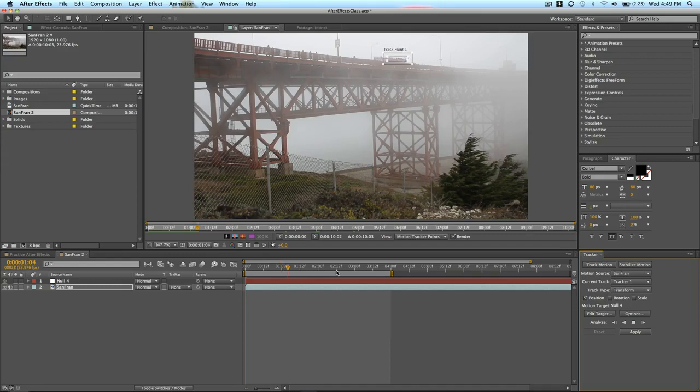So let's keep going. And as you can see here, the wind is blowing in the trees, so it was a very windy day. When I went to San Francisco, I actually went to the Golden Gate Bridge twice, two days in a row, and both days it was foggy, and you still couldn't see anything. So it was kind of a bummer, but I'm going to be moving up there soon, so I'll be able to get good views of that.